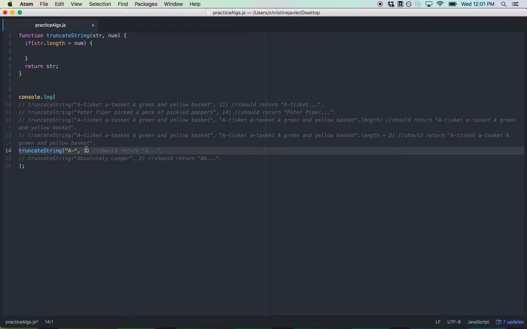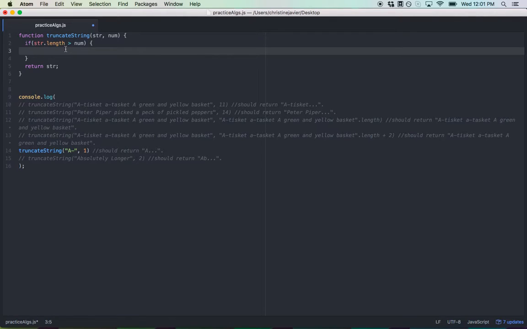And the first test case I really want to tackle is this one here. It's where your num is less than or equal to 3. And notice how we do truncate it so that there's only one element and we add in the 3 dots. And those 3 dots don't matter as far as length being taken into account. So let's go ahead and work on that.